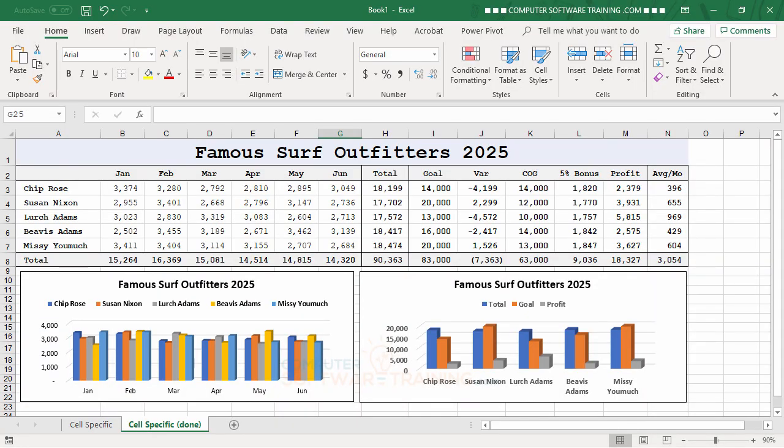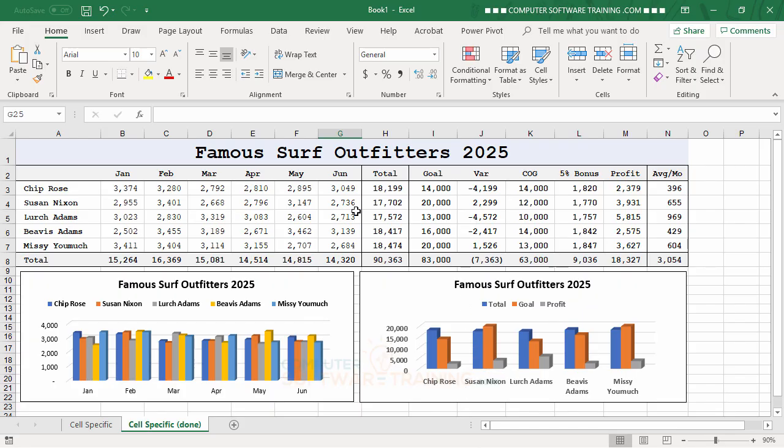Okay, in this example, I have some sales data with totals and goals and profit and so forth. And I'd like to create a couple different graphs, as you see here, that will measure, first of all, what the reps did over the 6-month period, kind of measure them amongst each other, and then also run one where it shows the total that they brought in over the 6 months compared to the goal, or what we hope they would have done in 6 months, and compare that also then with the profit.